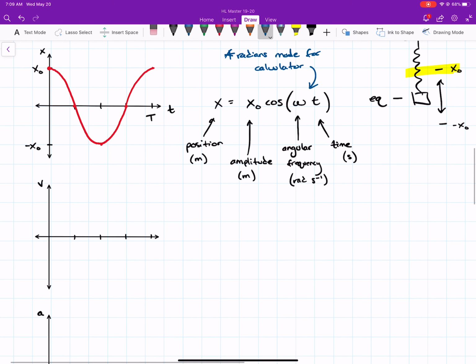Now, if we use that to think about velocity, just like we did before, we can look at the gradient of that graph to get our slope for the velocity graph. We could also look at a derivative. It depends on how you want to look at this. But I'm going to just jump right ahead, and say at the beginning we're going to have zero velocity. Again, that also is because it started from rest. It's moving with a negative velocity down here, zero again, positive velocity, and then back to zero. And I'm only going to do one full period this time instead of two.